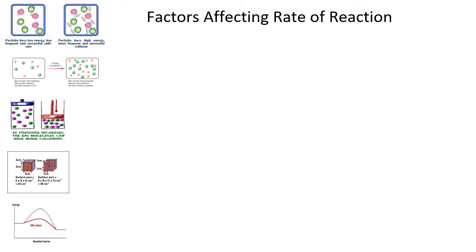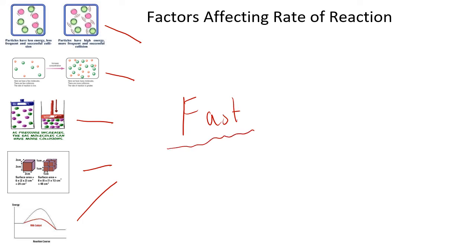So we have 5 factors: temperature, concentration, pressure, surface area, and catalyst. The whole idea is sometimes to make reactions as fast as possible. Where would that happen? Well, in industry, when we want to make useful chemicals. Sometimes we want reactions to be fast to melt things together and produce lots of heat. Sometimes, with rusting, for example, we want reactions to be slow. So all we have to be able to do is explain in terms of particles why reactions can be fast or slow.